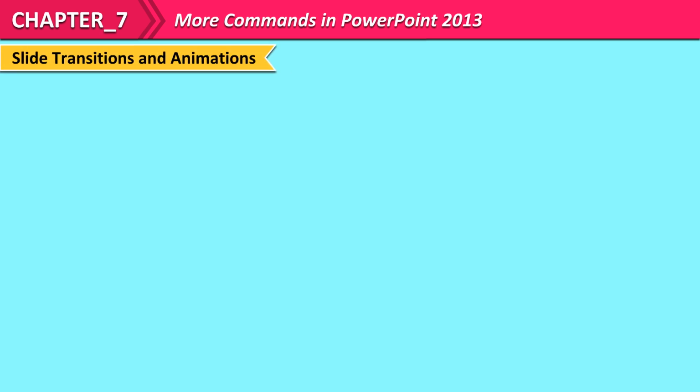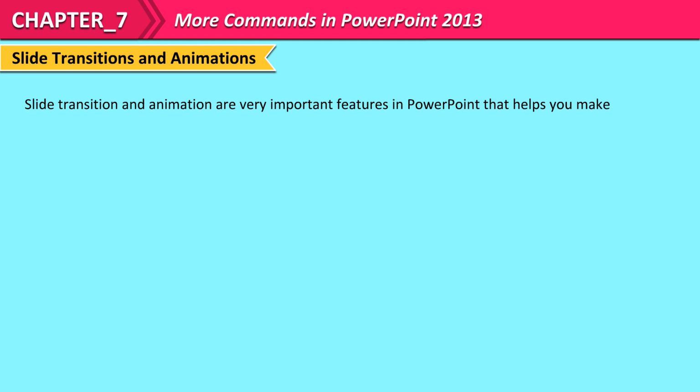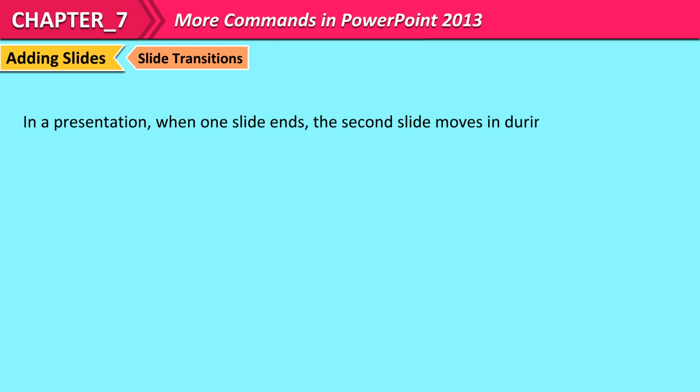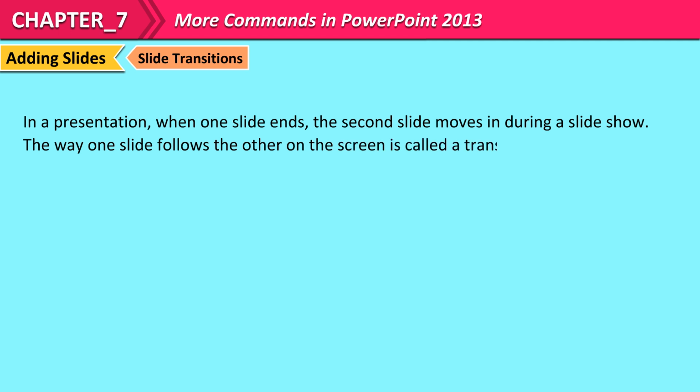Slide transitions and animations. Slide transition and animation are very important features in PowerPoint that help you make the slides appear, disappear, move, etc. Let's know about these features. Slide transitions. In a presentation, when one slide ends, the second slide moves in during a slideshow. The way one slide follows the other on the screen is called a transition.